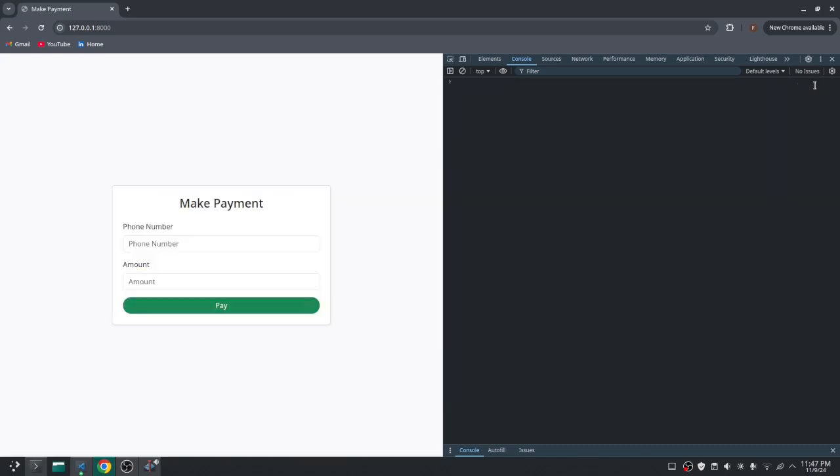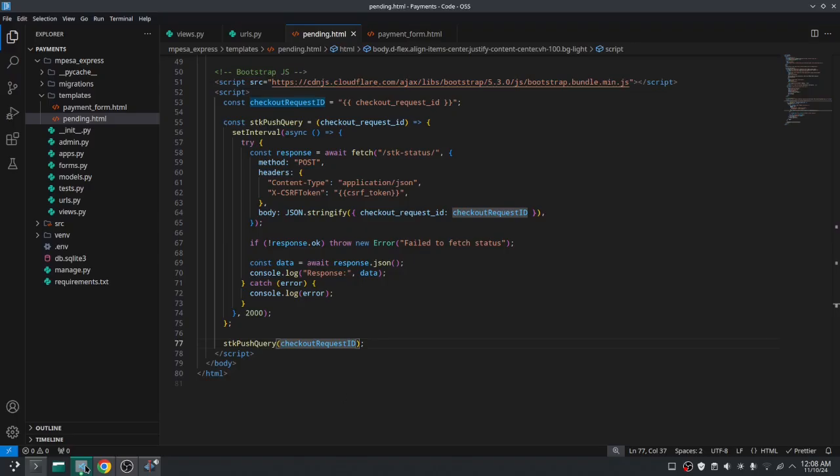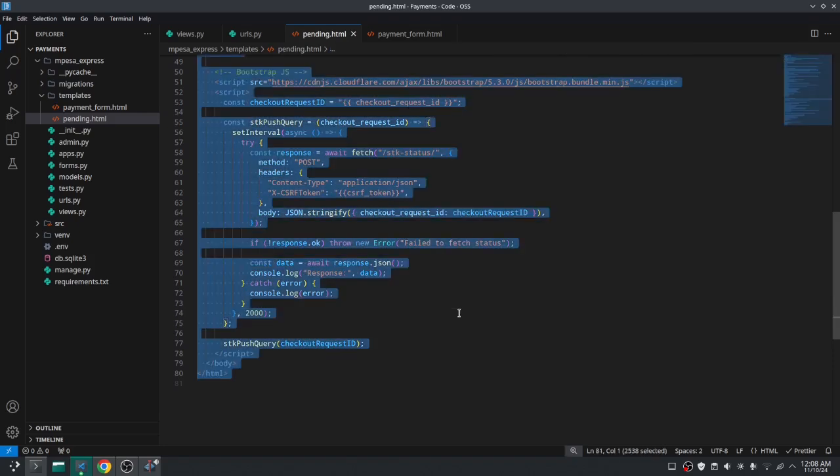So you can see the app is complete. All the logic is working fine. The only thing that is remaining now is to make the user interface look good. Since everything is complete and the only thing is just to put if conditions and check what is happening, then handle each condition separately. The first condition we'll check is if we have that 500.001.1001 error, and if that is the condition, we won't do anything. And if the result is 0, someone has paid, and if it's anything else other than 0, someone has not paid. So I'll just paste a code, then I'll explain it.